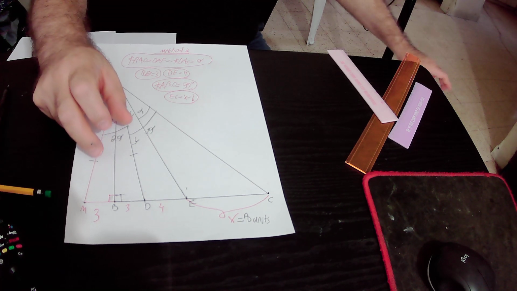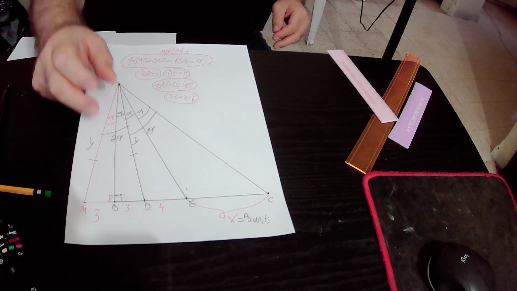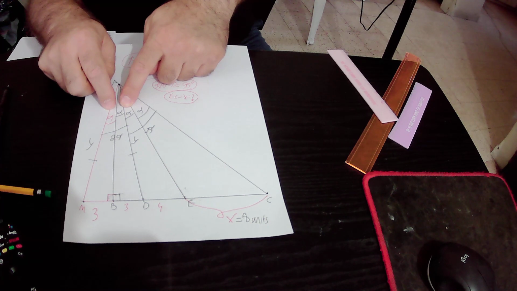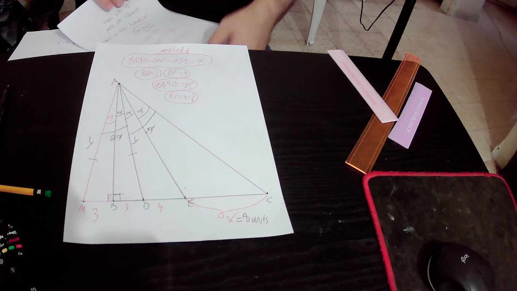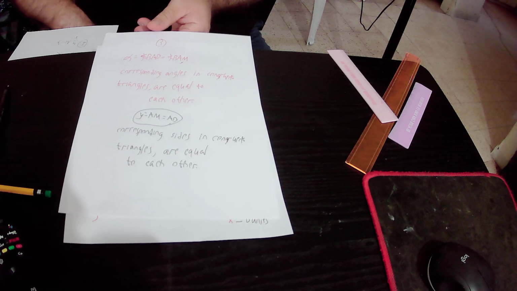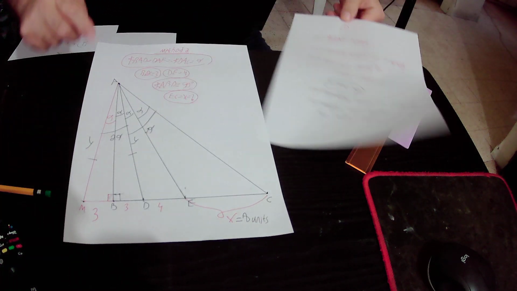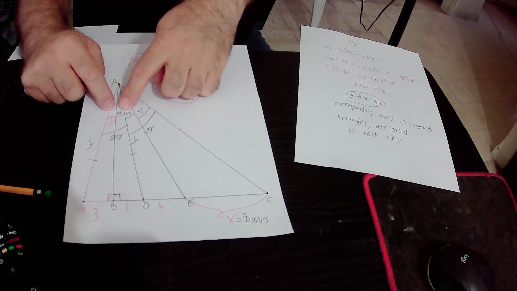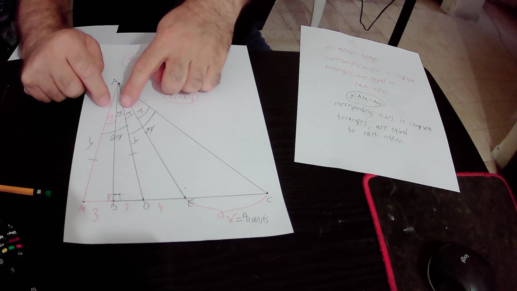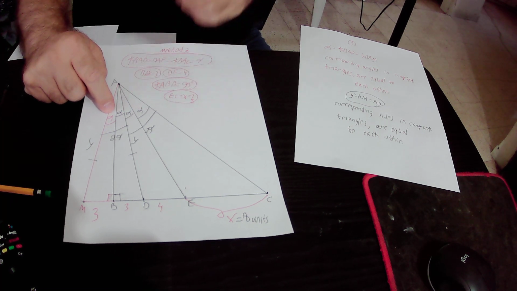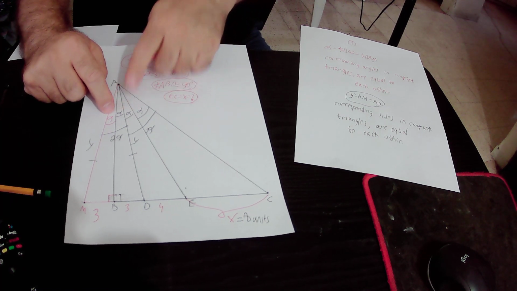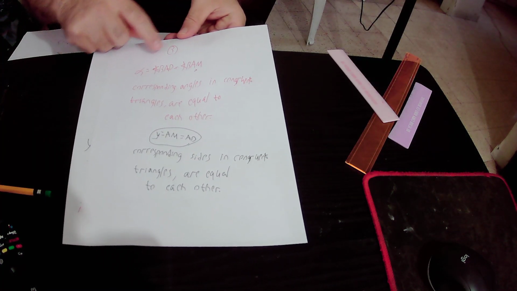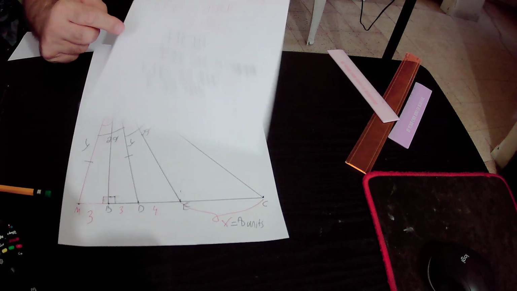So from the fact that those two triangles can go into each other, we can conclude that those two angles are also equal to each other, according to the rule that corresponding angles in congruent triangles are equal. Those two triangles can go into each other, therefore the corresponding angles must also be equal. If this angle is alpha, this angle must also be equal to alpha. Okay, so angle BAD equals angle BAM equals alpha.